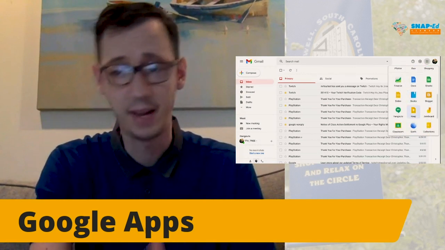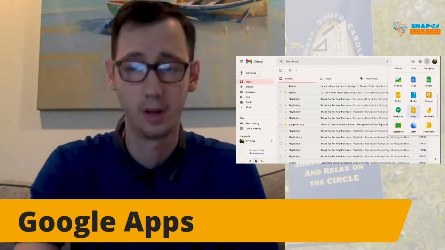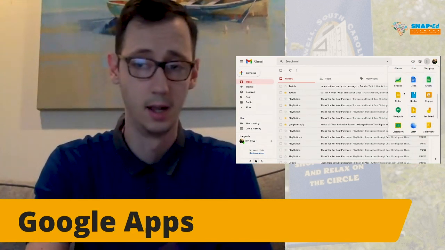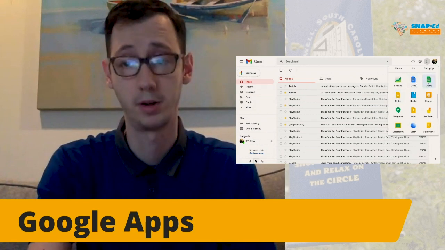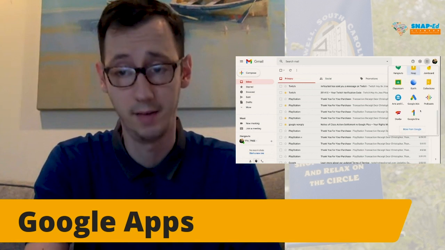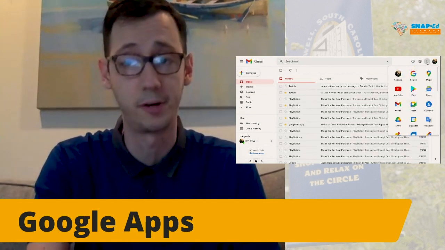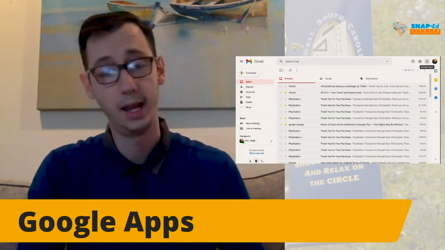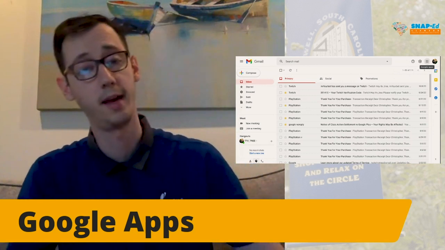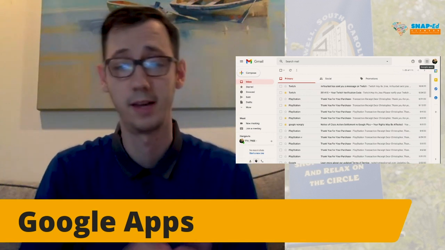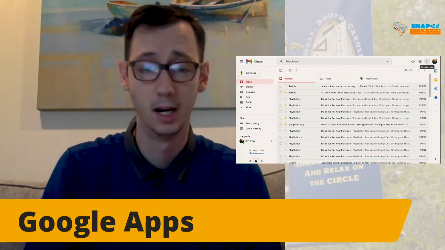So it even has options like Microsoft does, where it has Google Docs and Google Sheets and Google Slides, which is like Microsoft Word, Microsoft Excel, and Microsoft PowerPoint. So tons of different things right there with a free account that you're never going to be told, hey, you're no longer with Comcast, so you can't have this account. Gmail's not going to do that to you. And so I've had nothing but good things with Gmail.